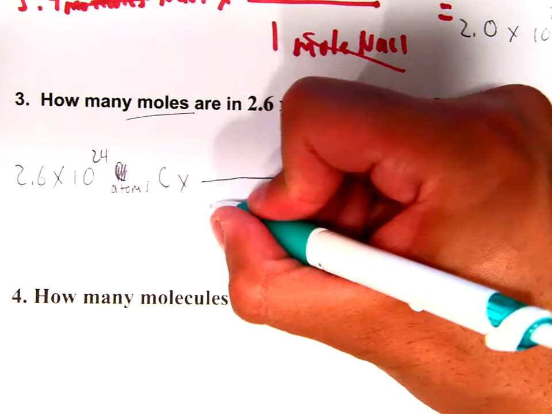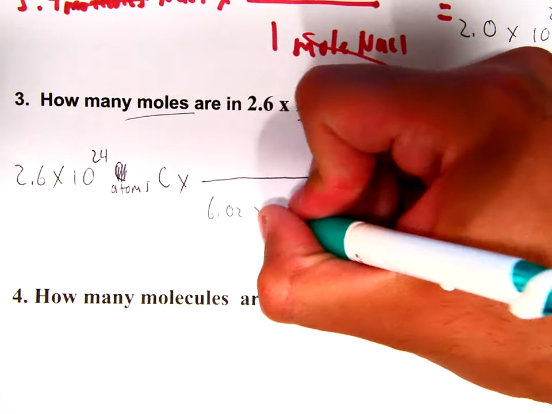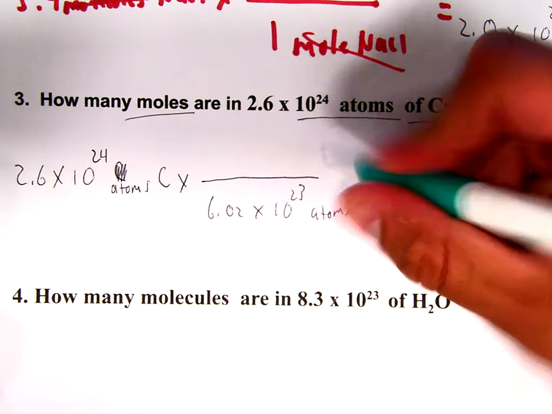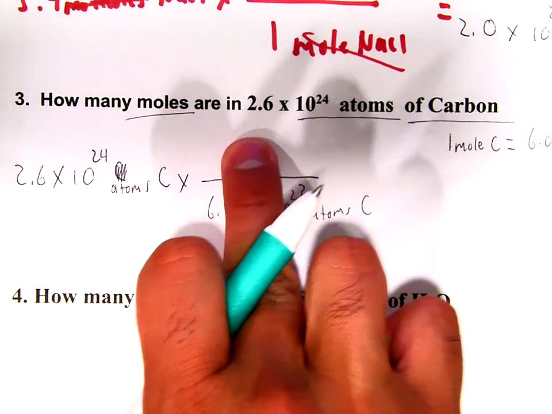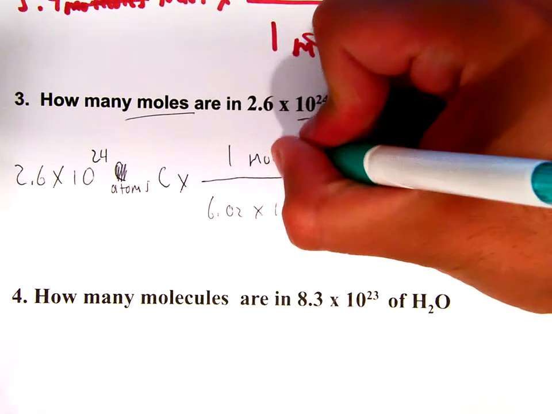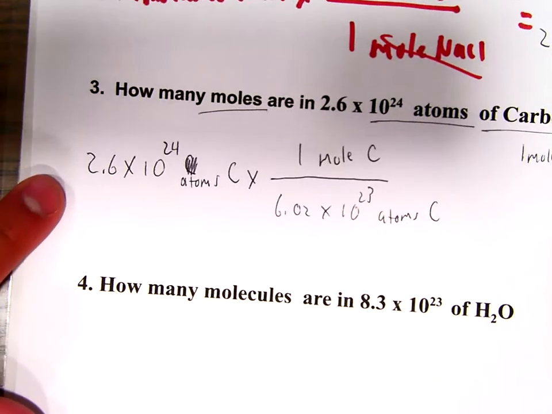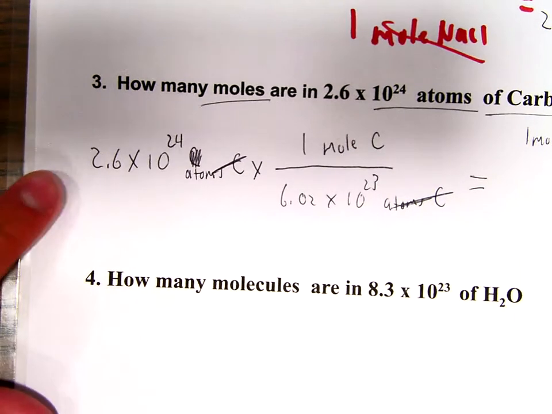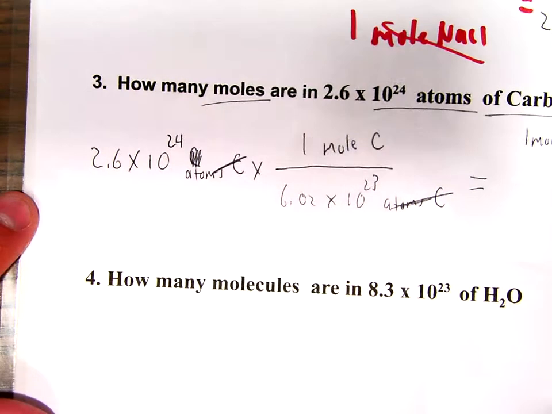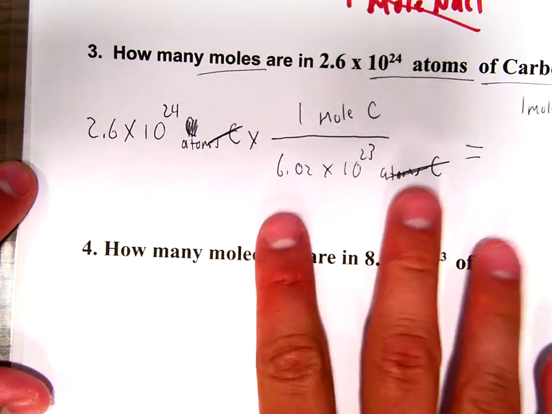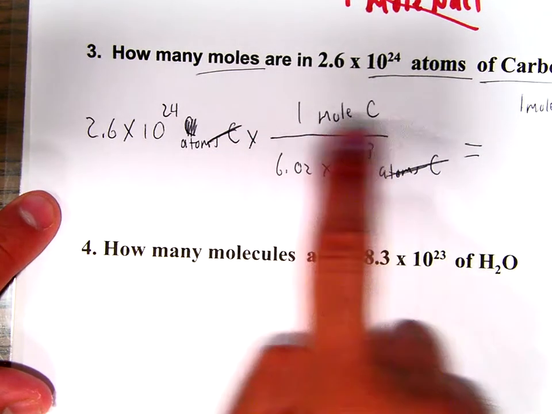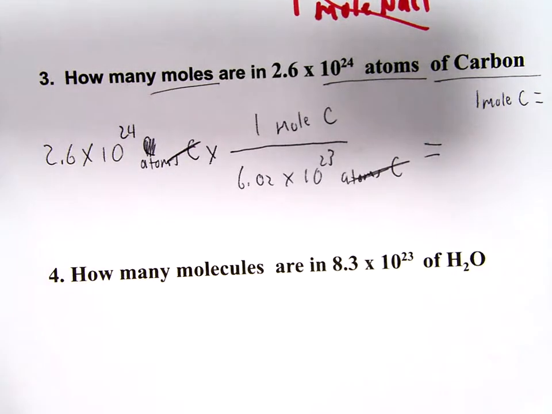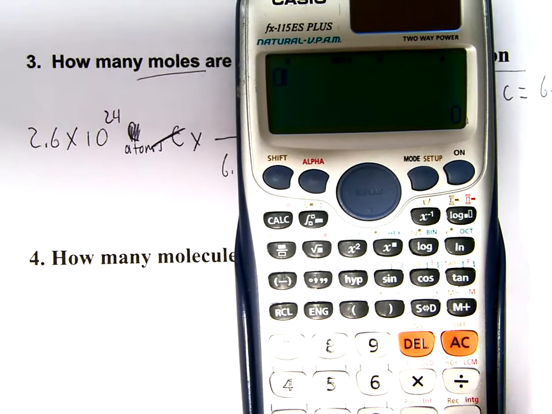So I go 6.02, Avogadro's number in the bottom here, atoms of carbon equal, this many atoms of carbon equal 1 mole, because the top and bottom are always equal to each other. Okay? Then we go ahead and this cancels out, and we're left with our answers in moles. Okay? So this is where people tend to get confused on how to do this math. Basically, what you're doing here is you're taking this number and you're dividing it by this bottom number here. Okay? In other words, let me show you how to put it in the calculator because that's kind of where the mistakes tend to come in.